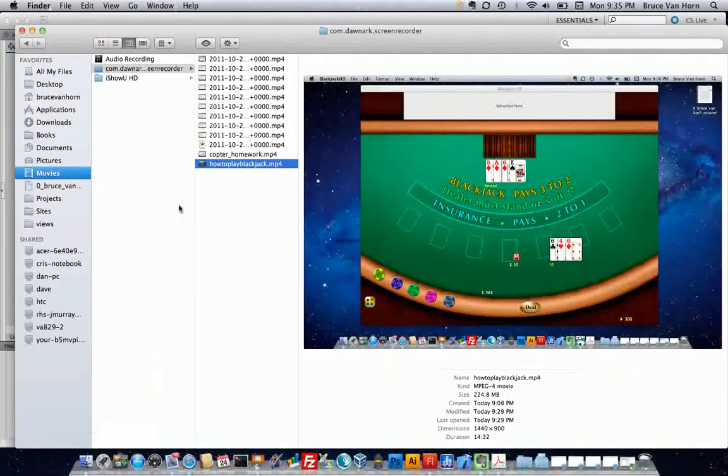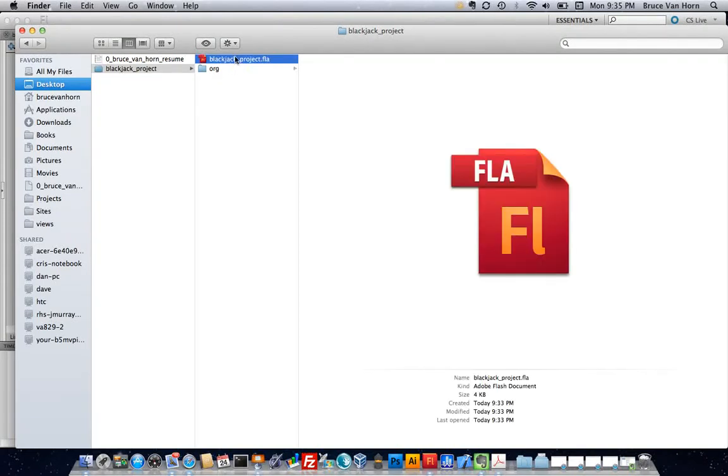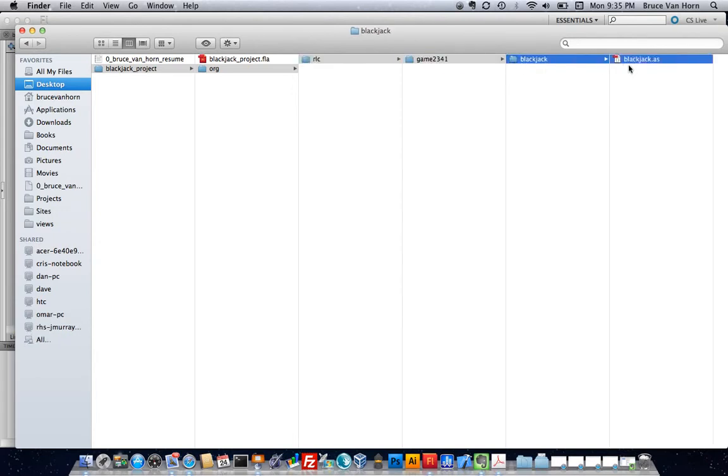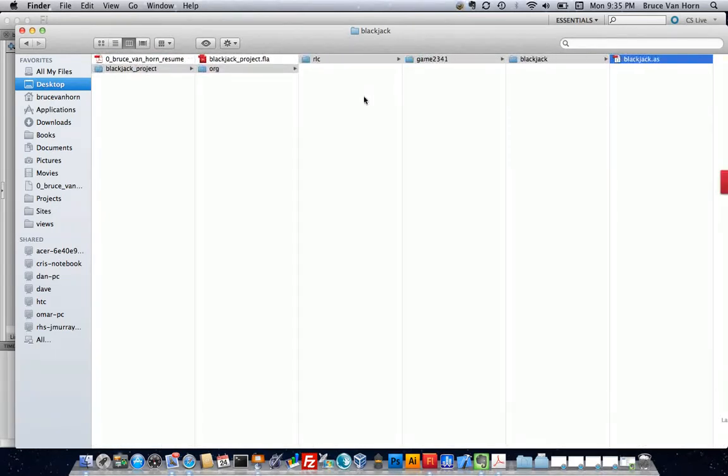Okay, so let's take a look at what that looks like. In the folder view, I have a folder called Blackjack Project. That's where my FLA file, my Flash file is, and then beneath that I have org RLC game 2341 blackjack, and then there's my blackjack.as file. So the majority of my code files are going to be in this blackjack class.